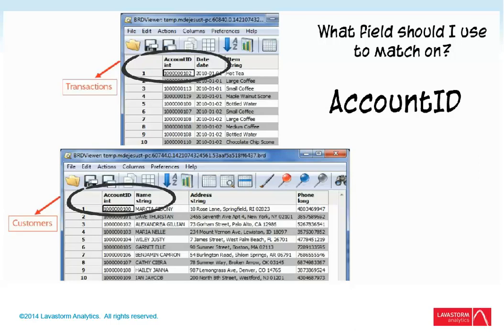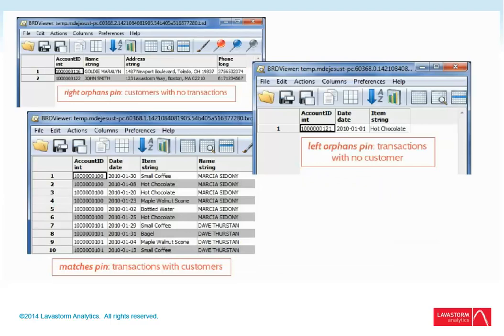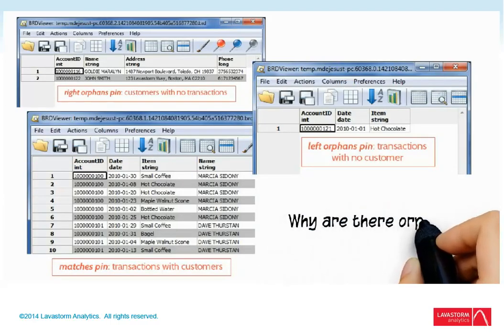In some instances, though, you might find that the 2 fields aren't named the same, but the content of the fields are similar. For example, account ID and customer ID. Both are named differently in 2 separate files, but they mean the same in that they both identify the customer. That means your analysis would look like this. From here, you can work with only those matches or try to discover why there are orphans.